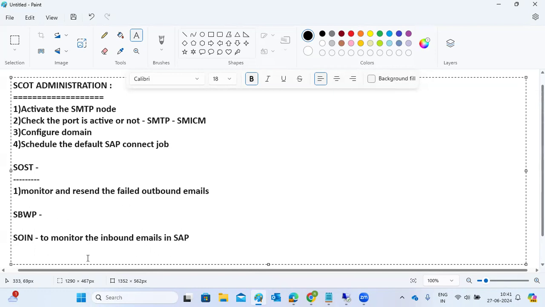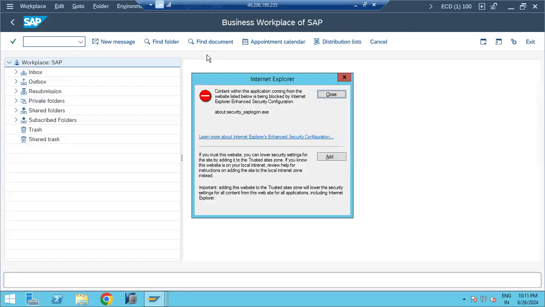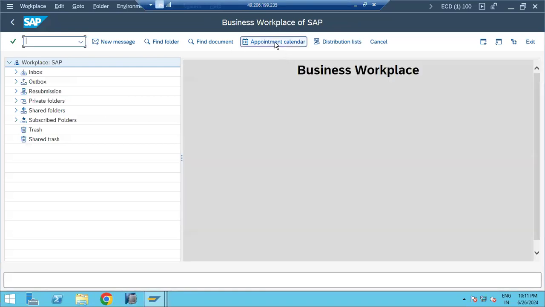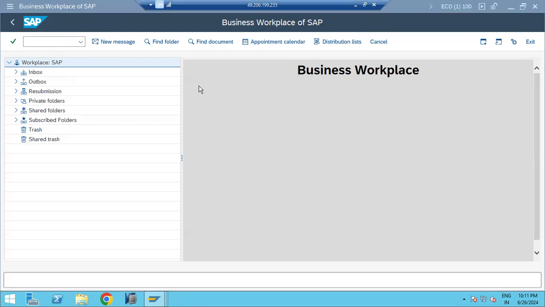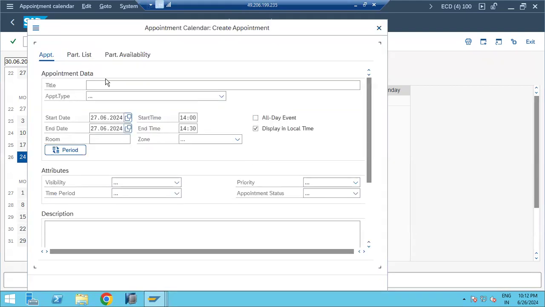To test the business workspace appointments, calendars, and booking meeting invites, if you go to SBWP, the business workspace, we can check and also book the appointments and calendars. The calendar will open here. If we want to book a meeting invite from SAP, whatever you do in Outlook, the same way we can book the appointments here, with a particular date and time. We enter the meeting request, start date, end date, and send the invite with the meeting link to the person.